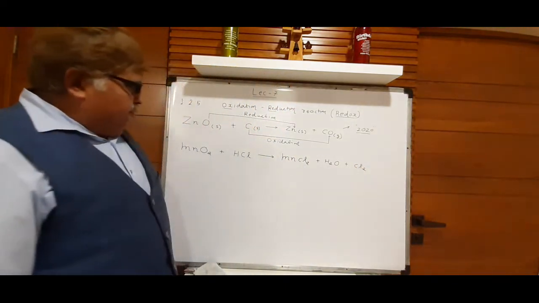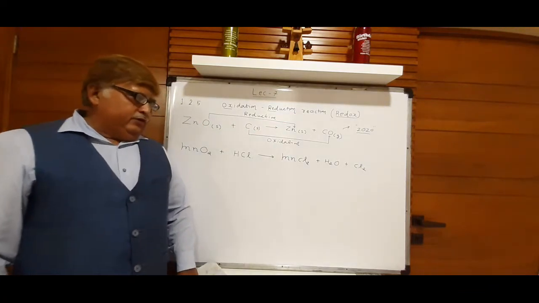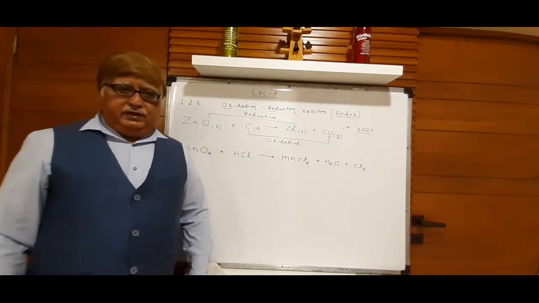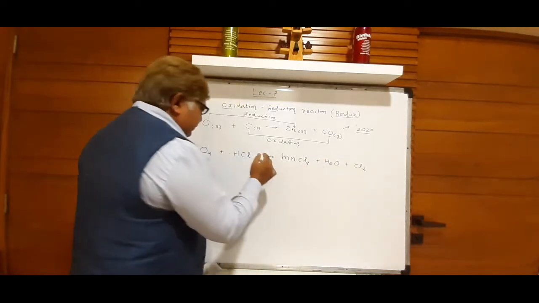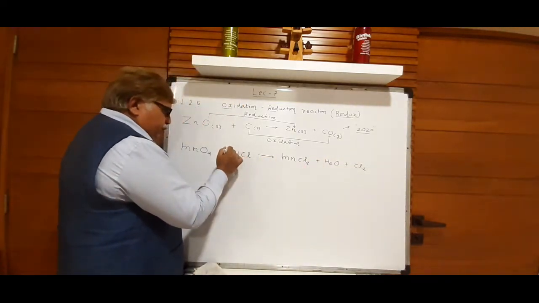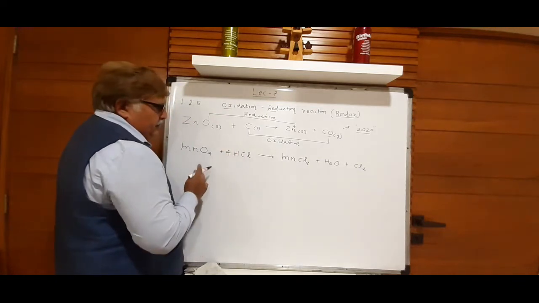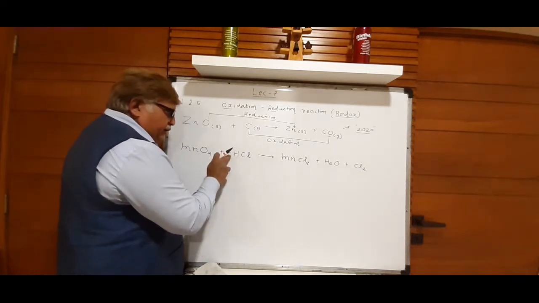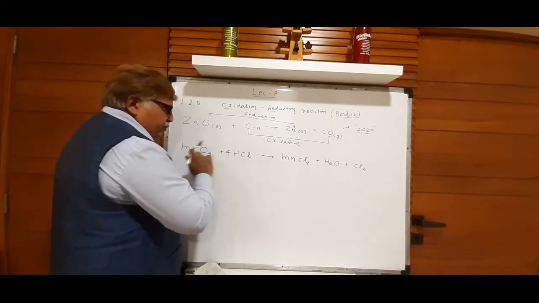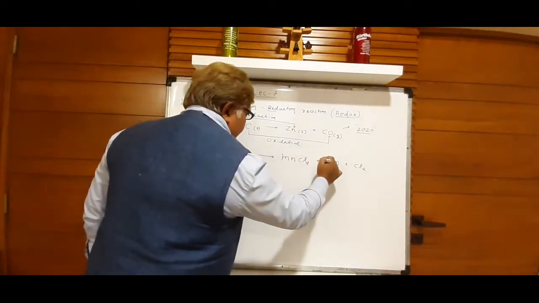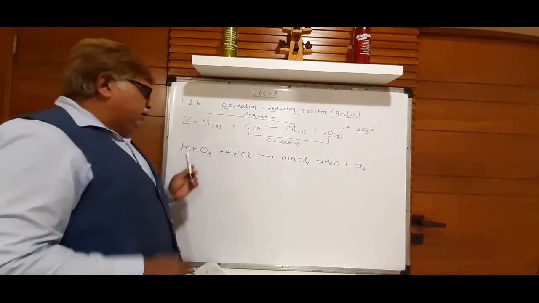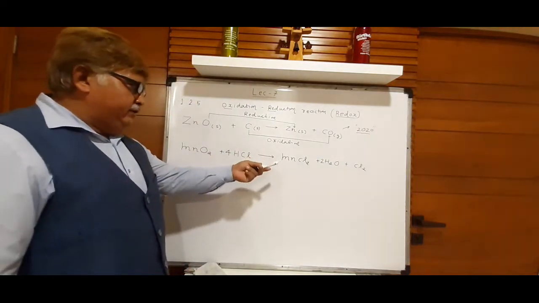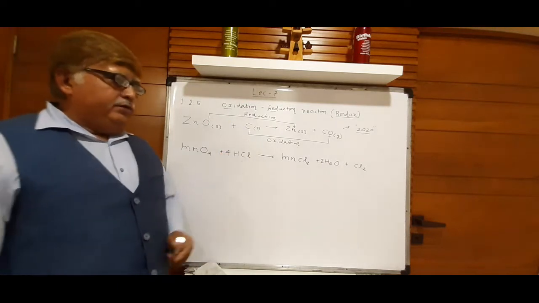Before we discuss whether it is a redox reaction or not, let us try to balance it first. Cl2, 2 chlorine atoms. To make 4 chlorine atoms, let me place 4 here. But placing 4 will unbalance the hydrogen. 4 hydrogen, let me write 2 here. So the equation is now a balanced chemical equation. Manganese, oxygen balanced, hydrogen balanced, chlorine balanced.